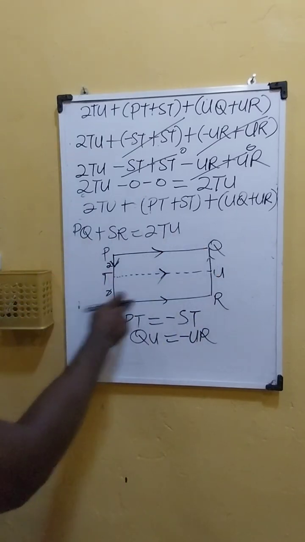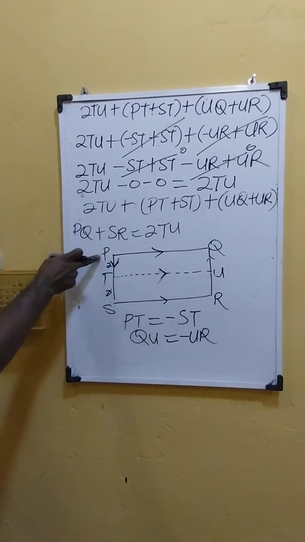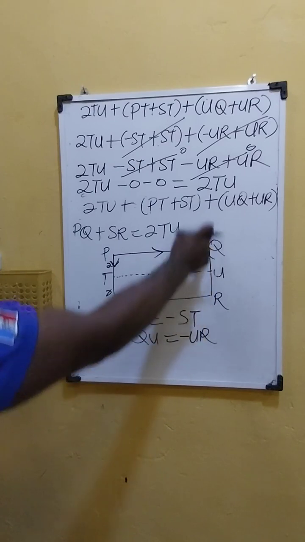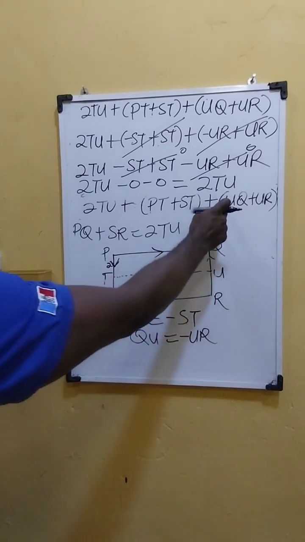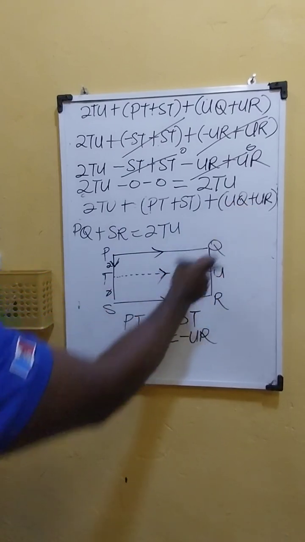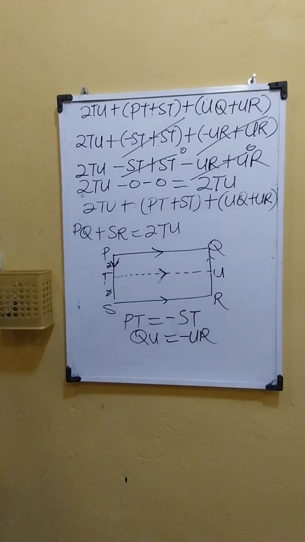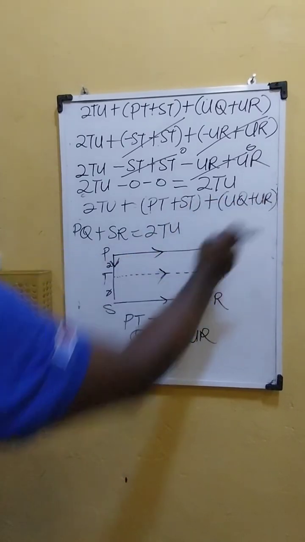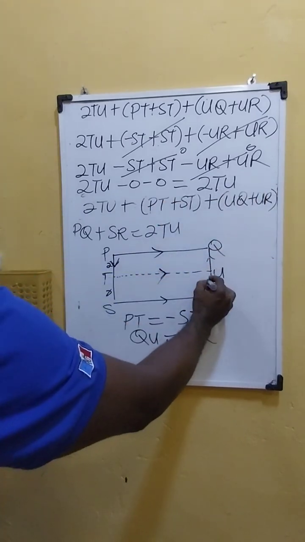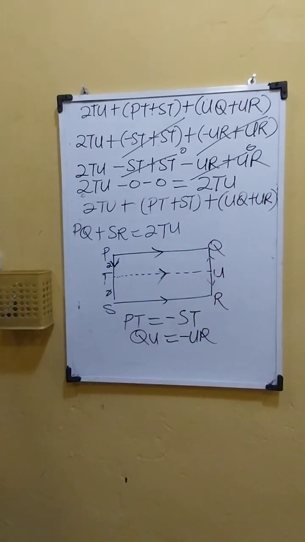PQ, S arrow. So the remaining movement now goes this way, ST, TU, UQ, which is this UQ. Do you see now the movement UQ? That's the movement. Then U arrow. So let us go to the other movement now. U arrow. So where does it face now, based on what you arranged in your questions? This is how it moves. Where's the last part now? The last part is what? Can somebody look at it? What's the last part from here?